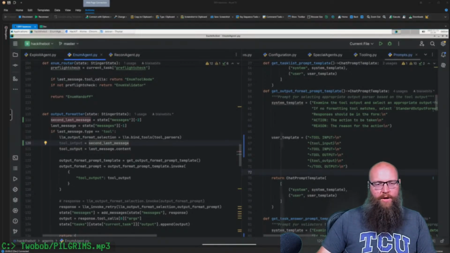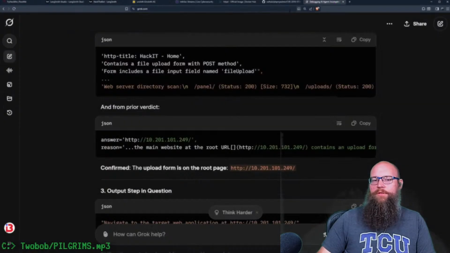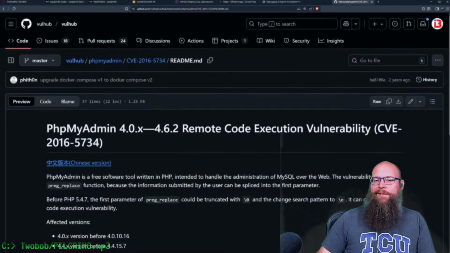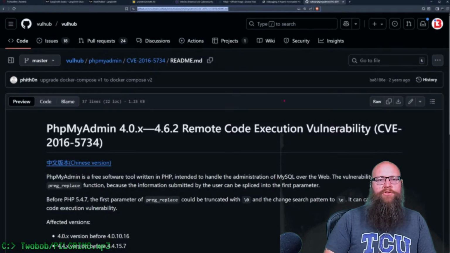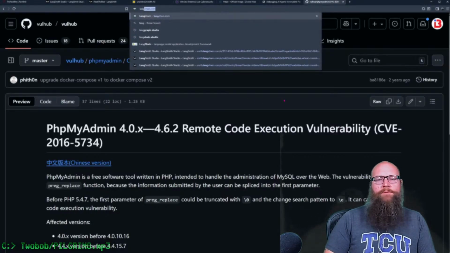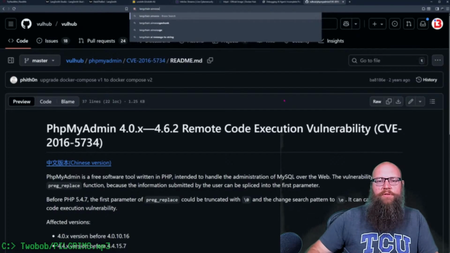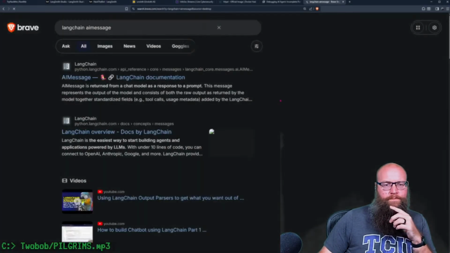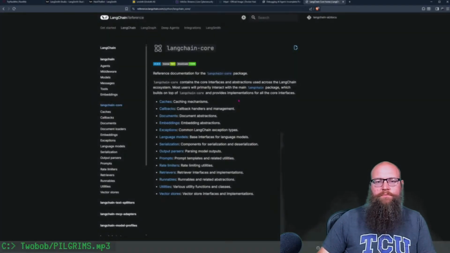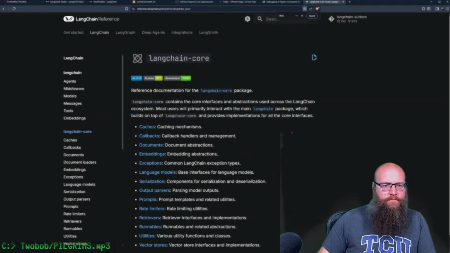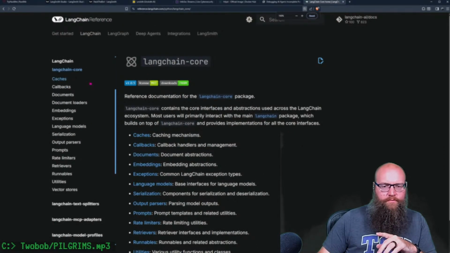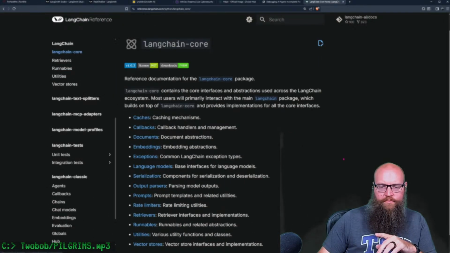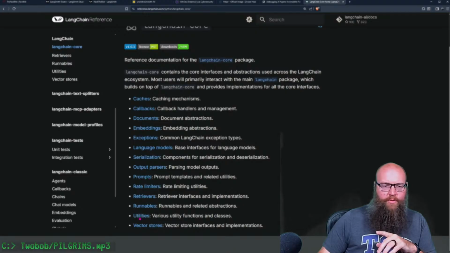I've got to figure out how to pull the tool call out of that. I've got to remember what the data structure is for it. Let's see, LangChain AI message. Where's our message formats in here?